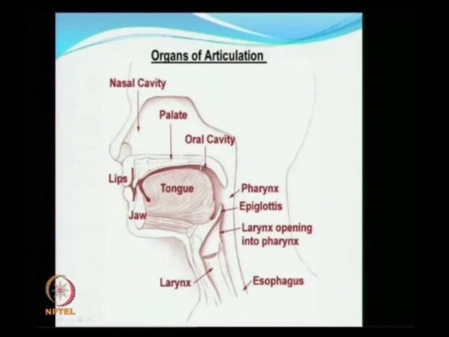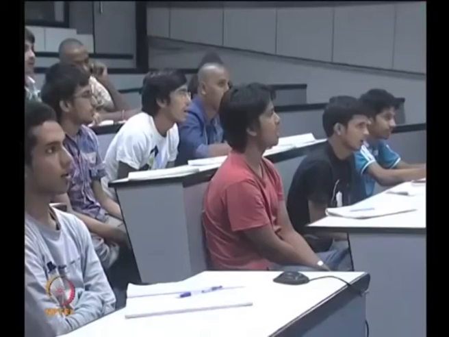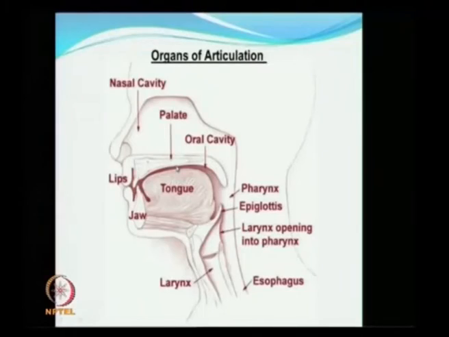This is the back of the tongue, this is the center of the tongue, this is the blade of the tongue, this is the tip of the tongue. Suppose the back of the tongue rises towards the hard palate, then you get sounds like ka, kha, ga, gha. But it is the center of the tongue that rises towards the palate and then you get cha, cha, ja, ja.